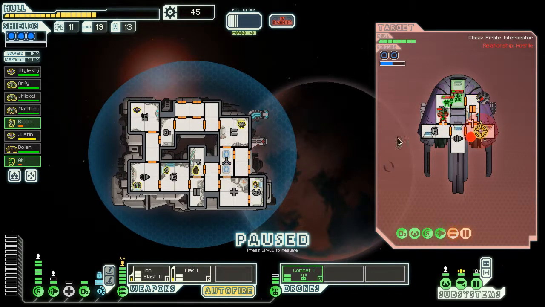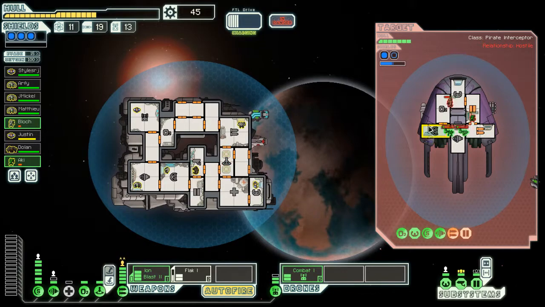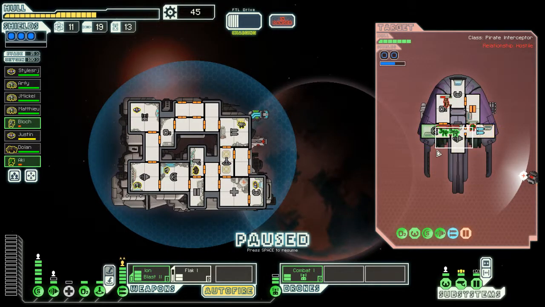Okay, now we're in trouble. Let's turn off the two weapons. Let's run a quick lap with our guys until we can get them back, which is now. They're going to jump in here. We're going to be able to pull them out.